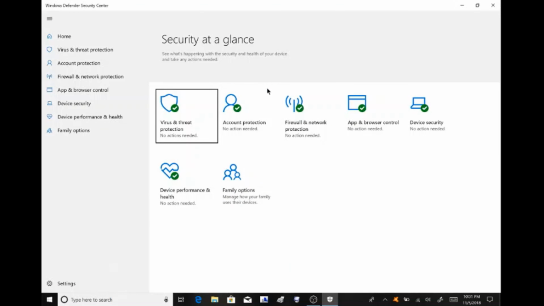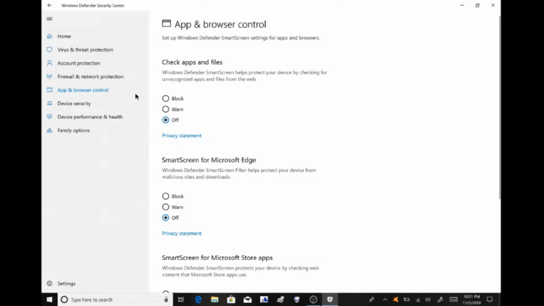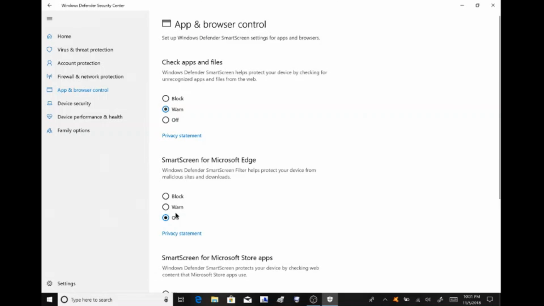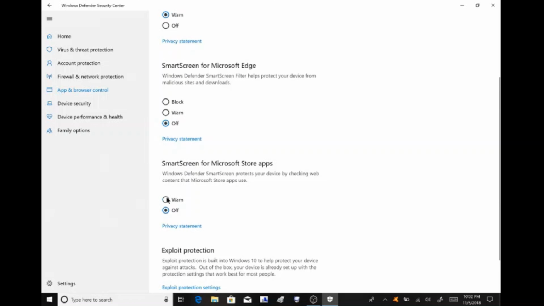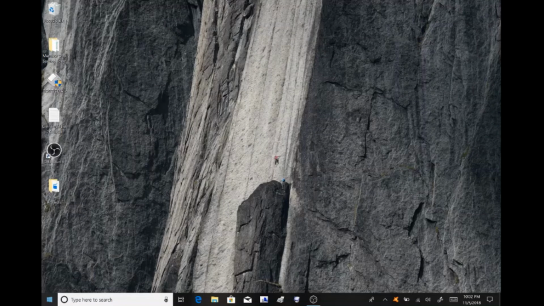And right here, we want to click on App and Browser Control. And you want to make sure that Smart Screen for Microsoft Edge is turned off. So right here where it says Smart Screen for Microsoft Edge, go ahead and turn that off. Same process, same deal. You go ahead and paste that text, save it, and then instead of getting a pop-up like I just got saying threats were secured, you'll get a little notification down here that threats were found and that you need to take actions immediately.